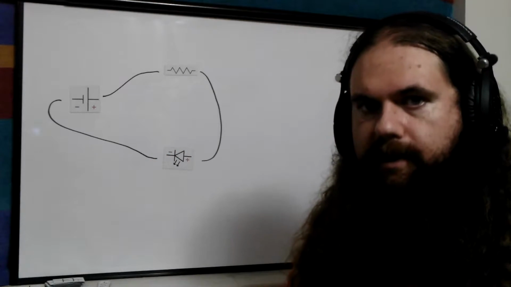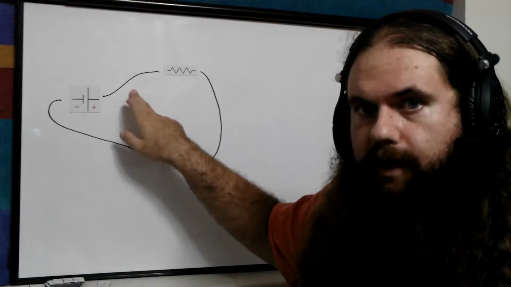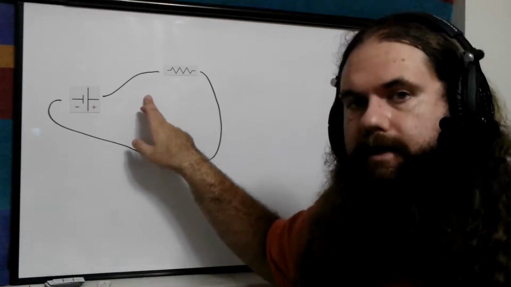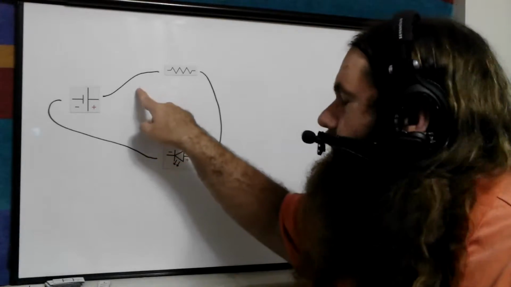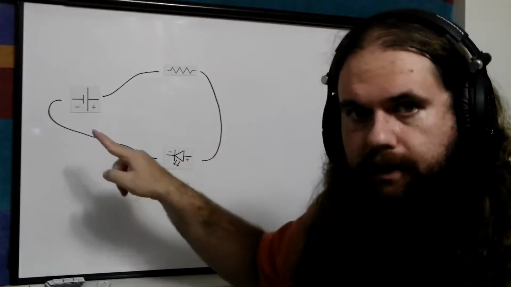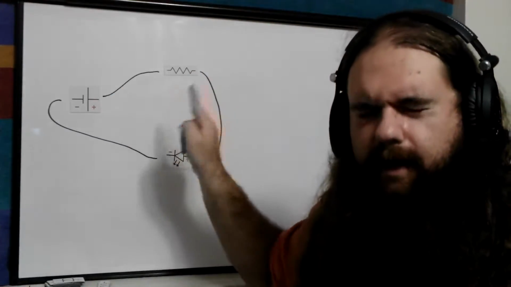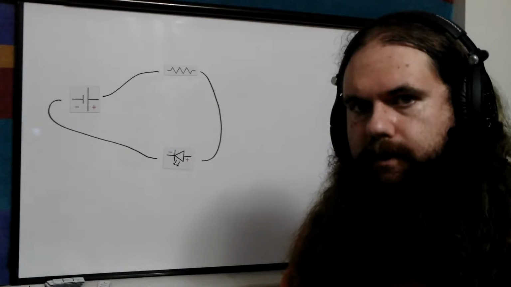Kirchhoff's voltage law is about loops. Start at a point. Go around, back to that point. That is a closed loop. The point is that you started somewhere, you kept on going, you didn't double back or wiggle at all. You just started and finished at the same point. That's what a closed loop means.